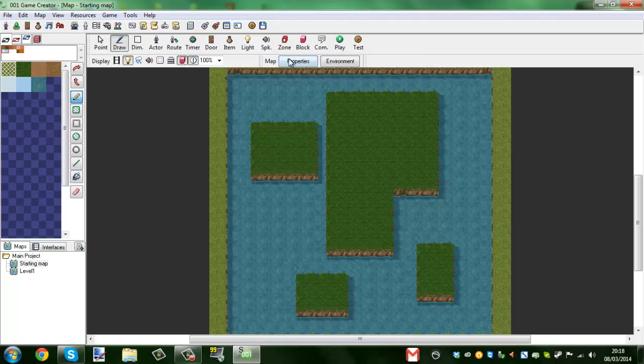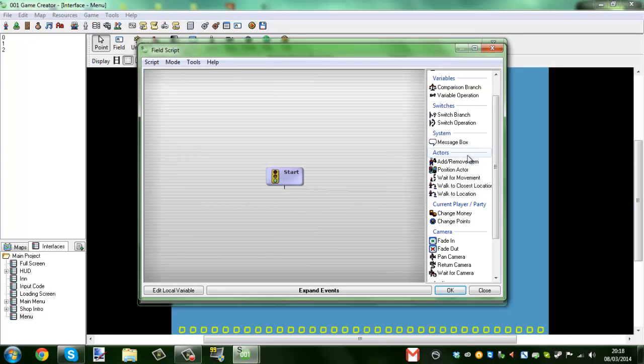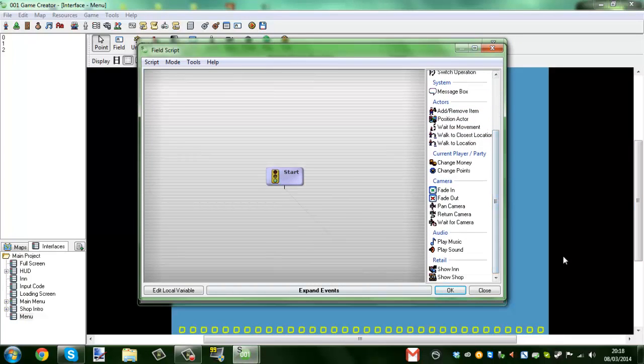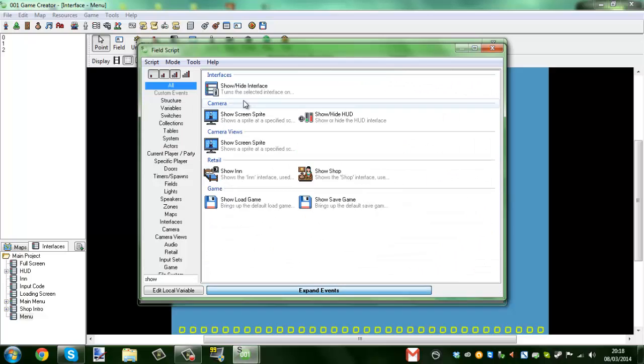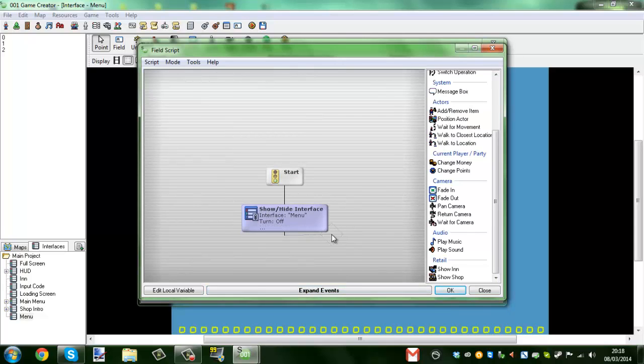Now in the interfaces menu, go to play game, activated, and we are going to go to show/hide again, because once you've got this, we're going to want to hide it. So make sure they're all on the right. We're going to want to fade out.